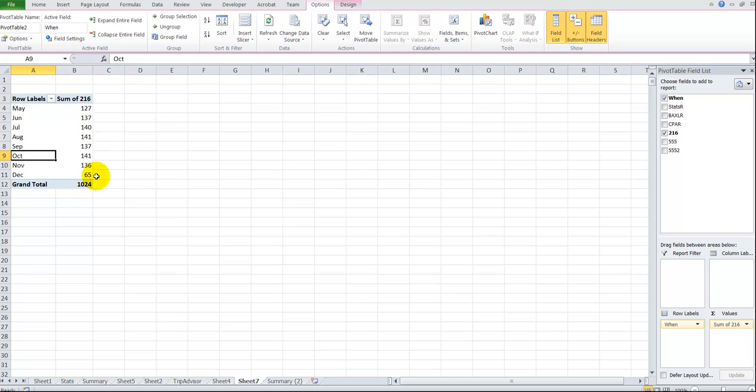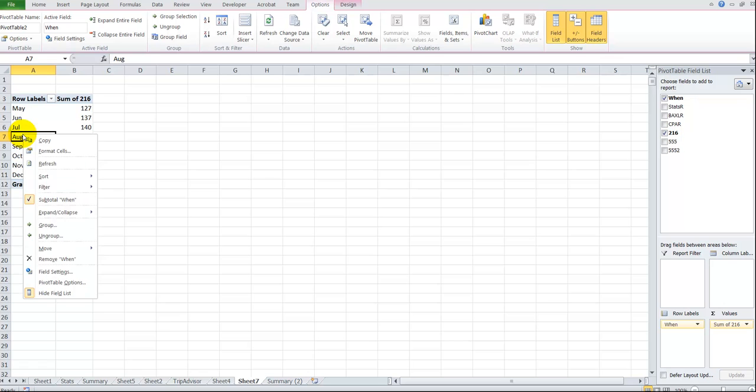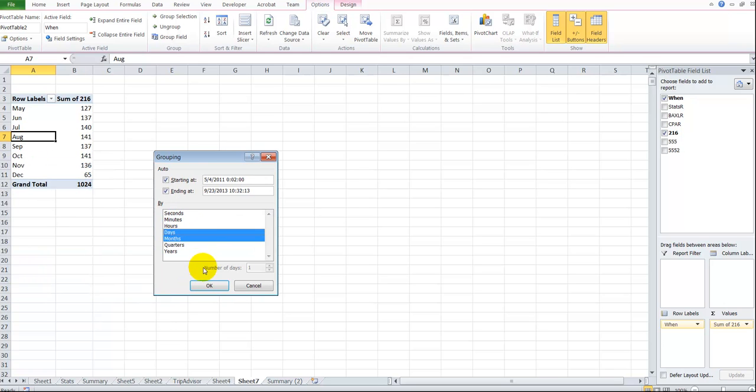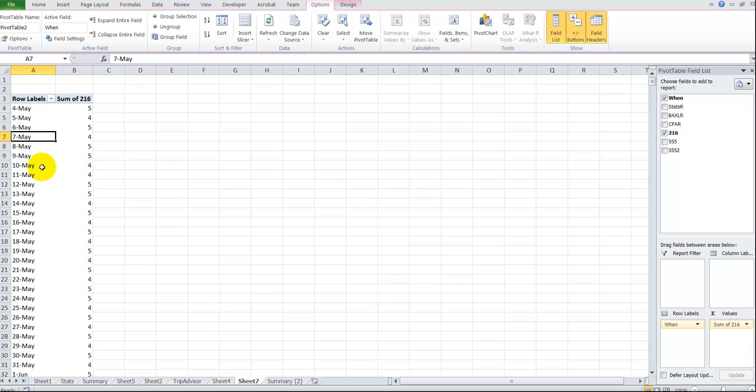This is the same stuff we got when we did the array enter stuff. But of course the array enter was much more complicated. This is a much more powerful tool, I guess we could say. I don't know if we'd say that. But anyway, if I wanted to change it to group, let's try group by day instead of by month. Okay, now I have it grouped according to day.